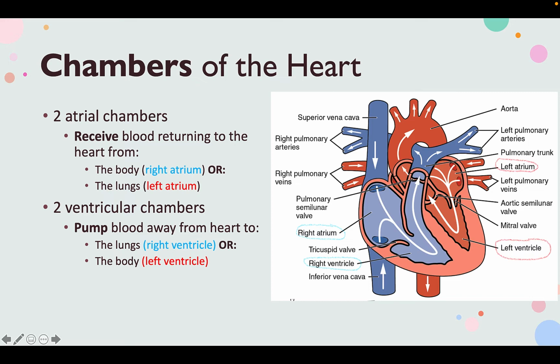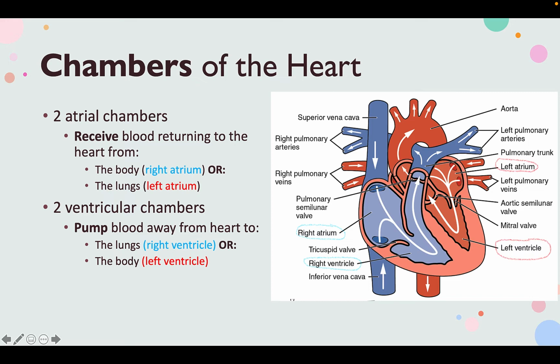This is deoxygenated blood that needs to get oxygenated. Well, then it goes out through the ventricles. We'll get to that in the next slide. So this chamber here, this right atrium leads to the right ventricle. And then it goes into the lungs and comes back out into the heart, into the left atrium, which is now oxygenated because it just came back from the lungs where it exchanged carbon dioxide for oxygen. Now it's oxygenated, and it can end up going back into the left ventricle and then pumped out the aorta.